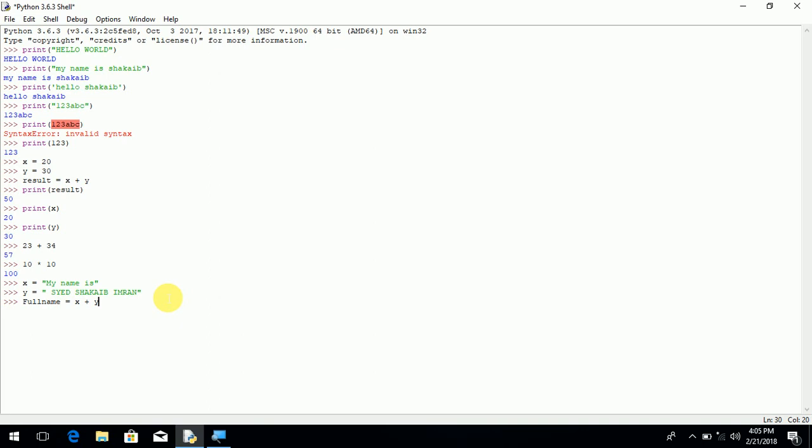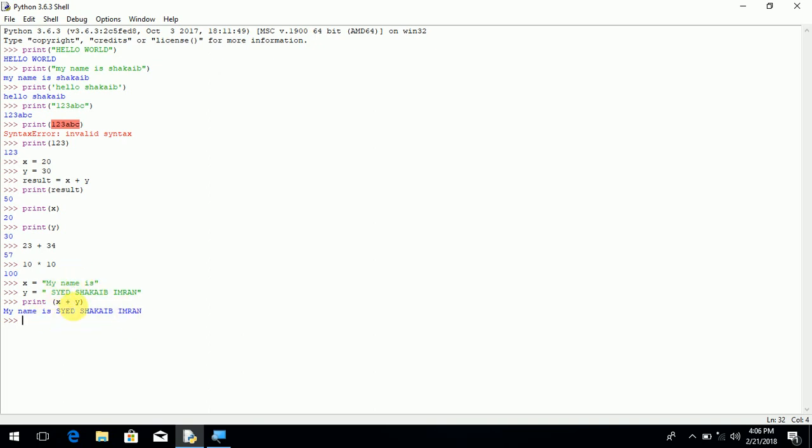If you do it like this, it gives an output, and if you want to print it, just write print, then brackets. It gives me an output: My name is shakaib Imran. Look, it gives me an output: My name is shakaib Imran.